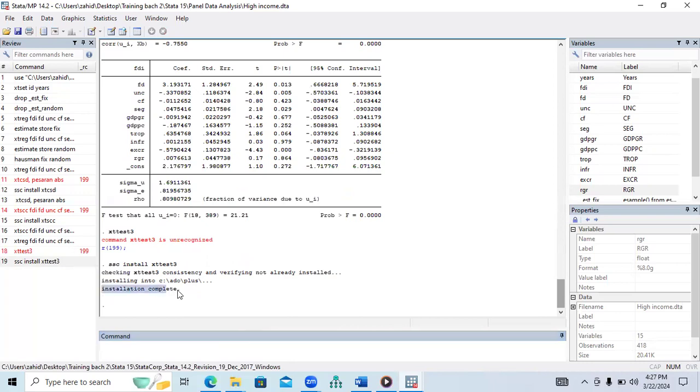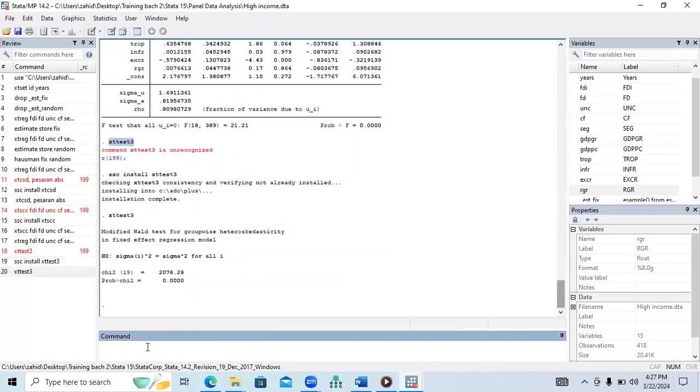So installation is complete. So what we need to do is run this command for checking the group-wise heteroscedasticity. So you can see here, this is the group-wise heteroscedasticity test, and the p-value here is less than 5%.